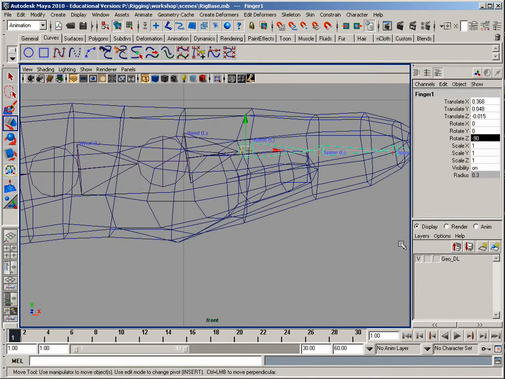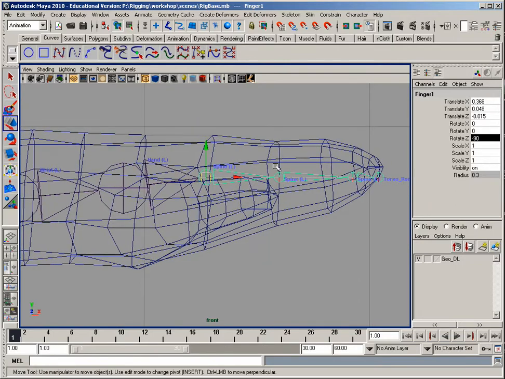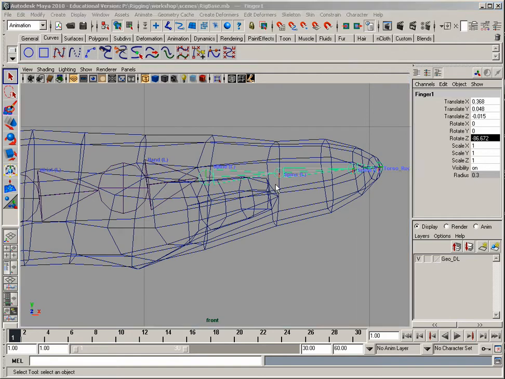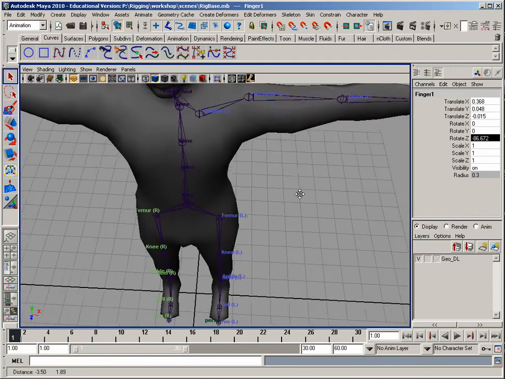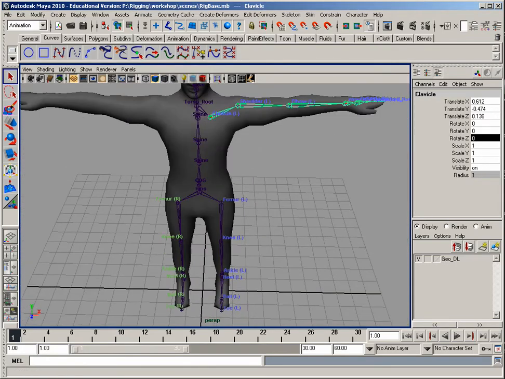I go back to the front view. I'm going to rotate this up. So in addition to moving, you can also use rotation. You can use scale if you want, though it's not always going to give you the results you want. And that'll all get taken care of when you hit build. It'll fix it. So now I want to mirror that.